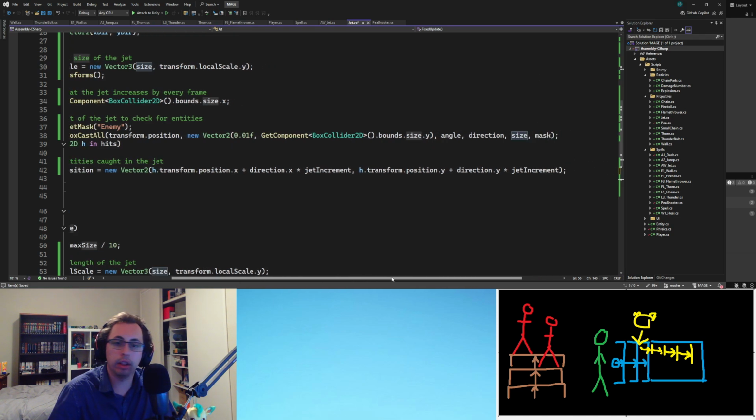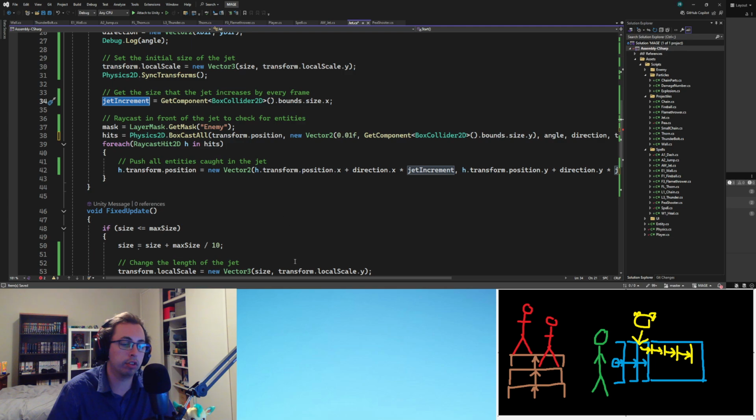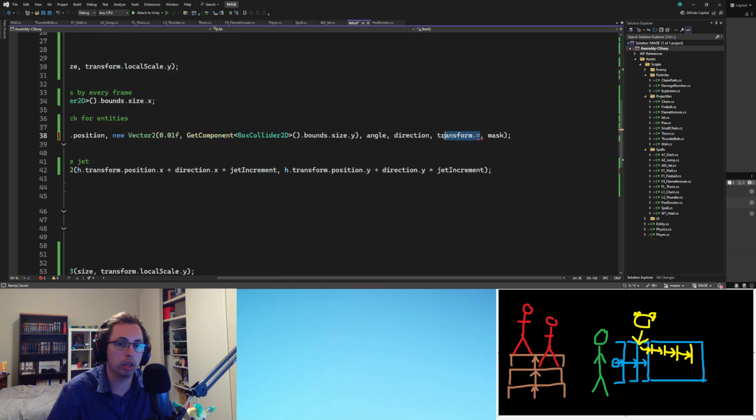So how do I get the length though? Transform. How was I getting the... I want to get like this. The jet increment. I kind of want to do this every frame, I think.